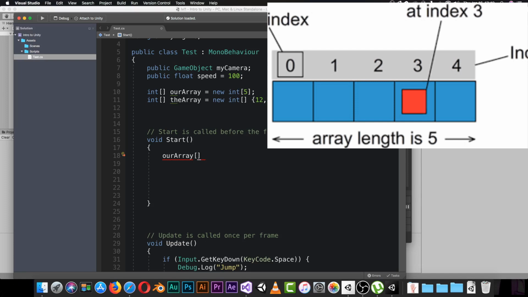Because we have 5 cases, it means we have 5 indexes. But index in C# doesn't start from 1, it starts from 0. So the first case, the index of it is 0.